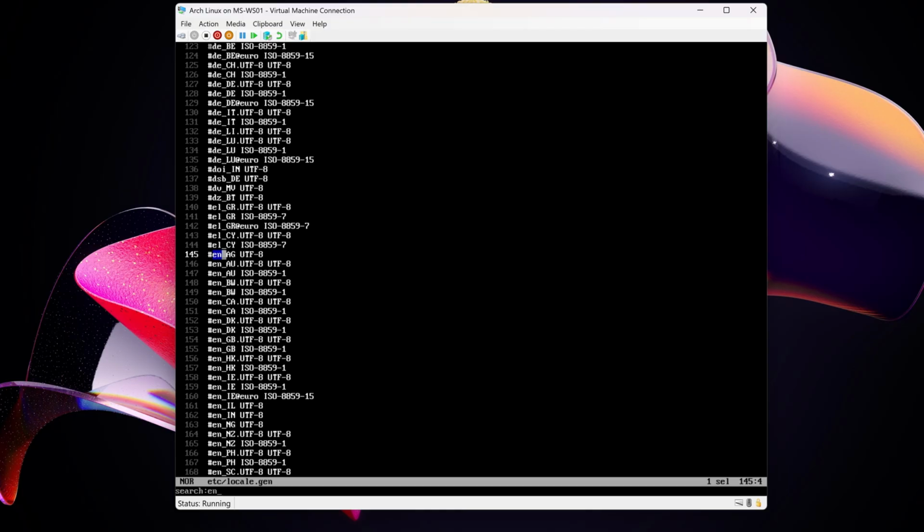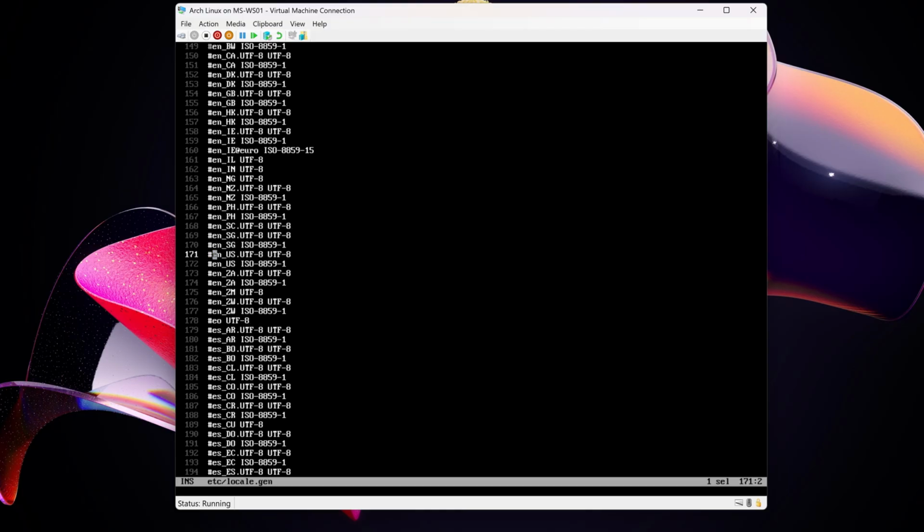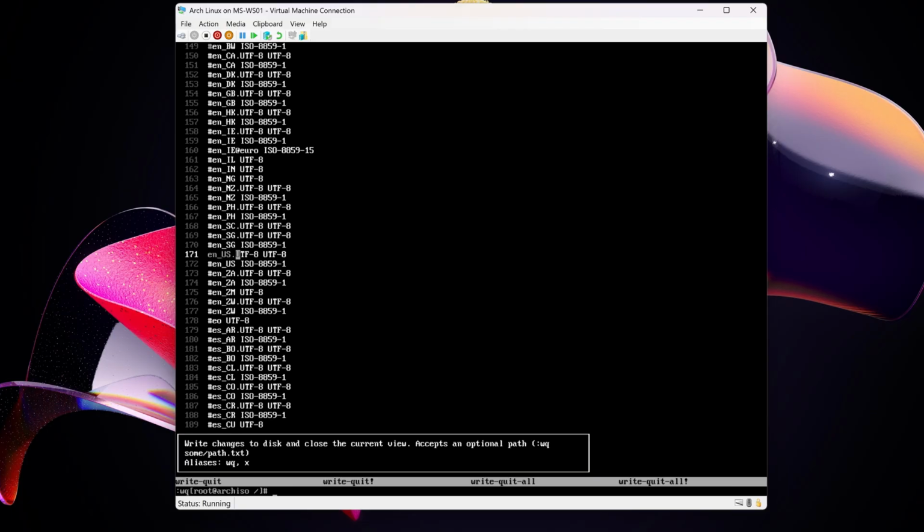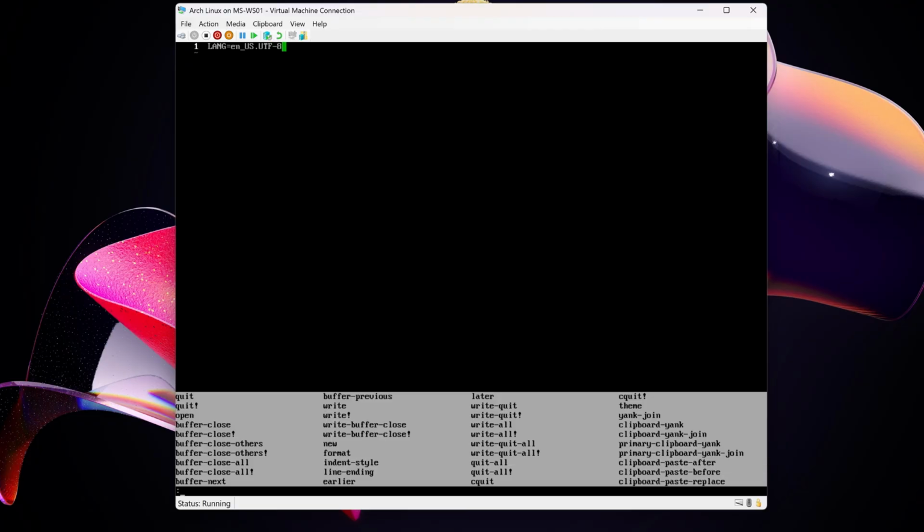Next, you'll want to edit the /etc/locale.gen file, and you'll want to uncomment the language that you want to use. So for me, it's en_US.UTF-8 because I want to use the English language from the United States and the UTF-8 encoding. Once you uncomment one of those, you can run locale-gen to generate that locale. And then you can edit the /etc/locale.conf file and create LANG=en_US.UTF-8, which is the locale that you've configured.